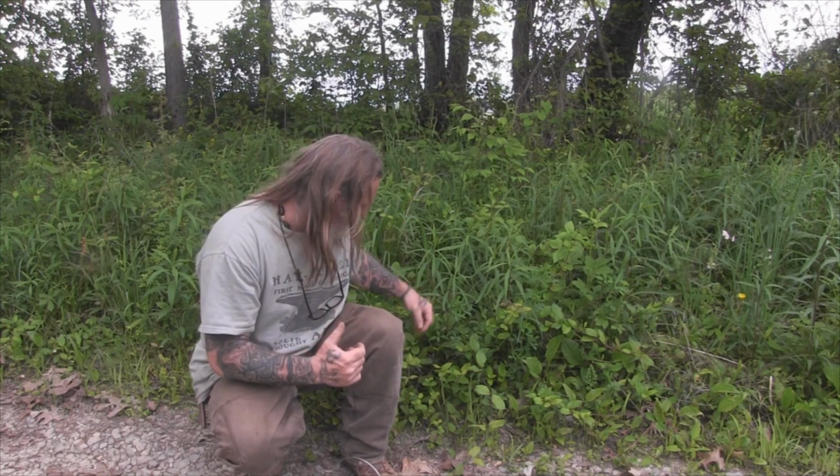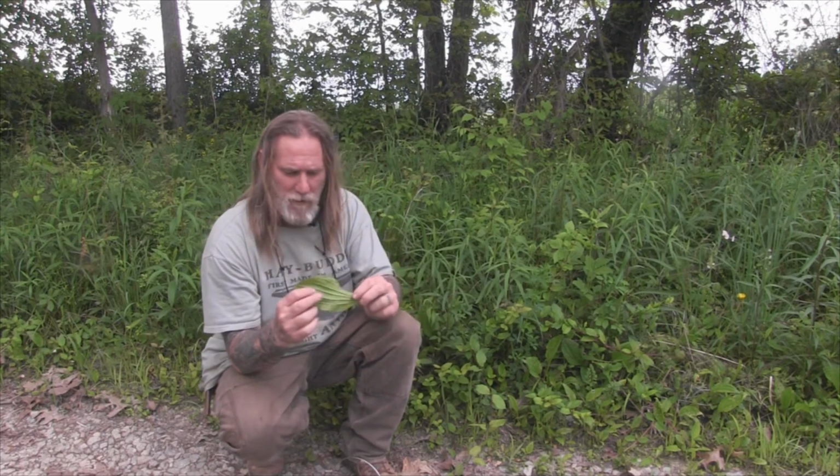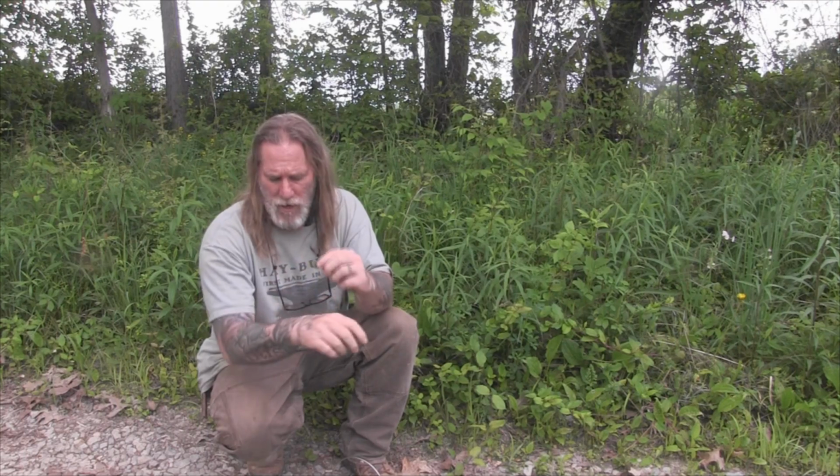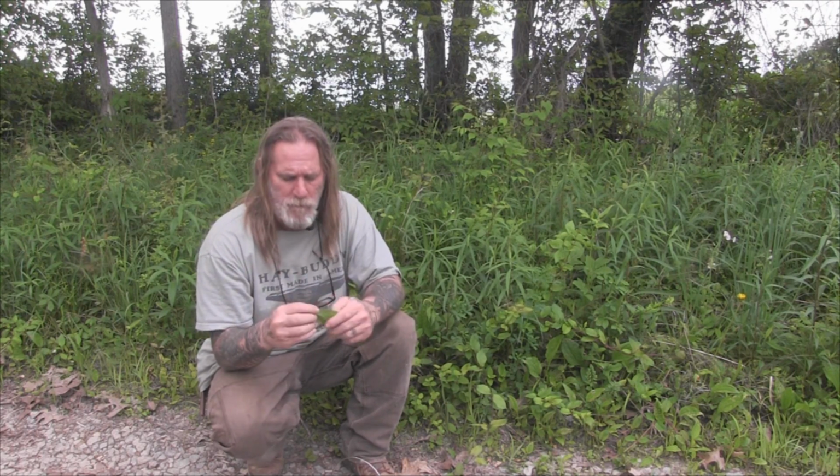So you can take Plantago major, and we'll look at it a little closer, but this is one of the leaves of Plantago major, and you could just put this in your mouth and chew it up and create what's called a spit poultice. You could place that on an area that you had been bitten by a tick or some type of insect that may have injected venom in you, like a wasp or a bee. You could use it on a boil, an infected splinter, anything like that topical. You could use this as a spit poultice to draw that infection or that venom or whatever's in there causing you problems out.